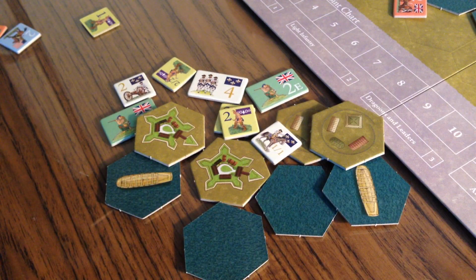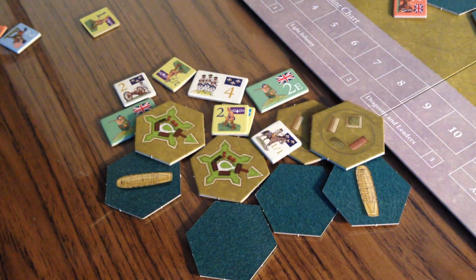More units, more terrain tiles, different types of terrain, different types of units that operate according to different rules, and more new scenarios equals options, options, options. So, Hold the Line, the French and Indian War. Not going to go into the mechanics in this video. I covered them as well as I could in my original Hold the Line review. Good news is, mechanically, there's really nothing that's changed here. That's a good thing. That means you folks that already have Hold the Line can dive straight into this without even hitting the pause button and start playing immediately.